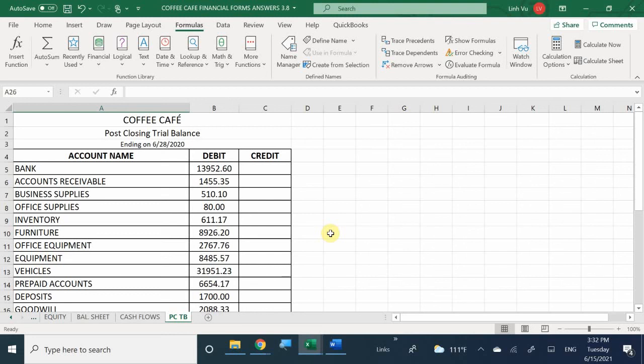Now, of course, when we dive into QuickBooks, everything can be done in a click of a button, right? So again, this class is to teach you how to manipulate QuickBooks in the way that you want to make QuickBooks work for you, okay?